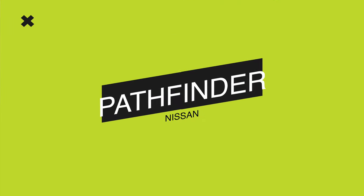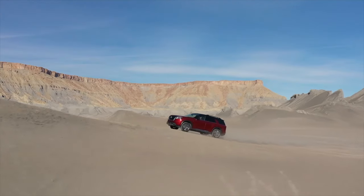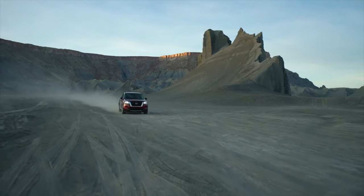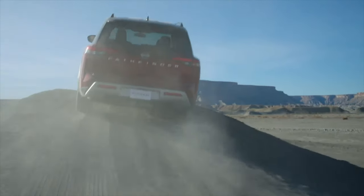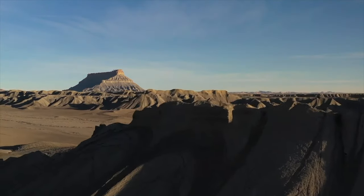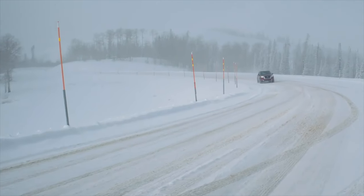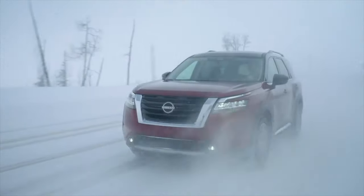Next up is the Nissan Pathfinder. We get a lot of hate when we talk about the Nissan Pathfinder, but the reason why we included it on this list is because it can tow around 6,000 pounds. It comes with the optional tow package with a receiver, mount, ball, and finisher. But what we really like about it is the entry price — you're looking at $37,000. Every other vehicle we mentioned today costs a lot more than that. If you are looking to get into the camping lifestyle and don't want to spend a load of money, and want a vehicle that can work as your daily driver or to tow your camper trailer, the Nissan Pathfinder is a very economical way to get into the game. So that's why we want to give it a shout out here. Let me know what you think about the Nissan.